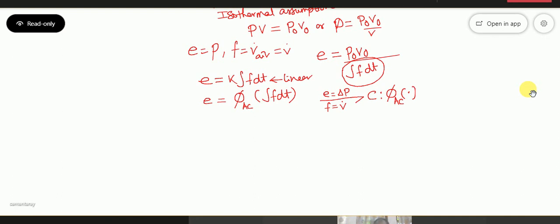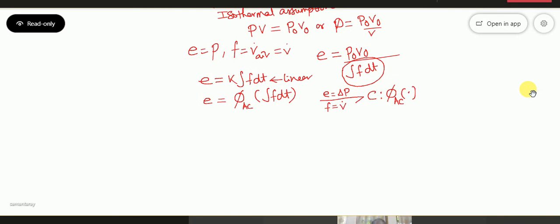That's how one accumulator will be modeled. So the accumulator is not a linear spring. It is nonlinear in nature. We have to model it like this. I will go for a linear spring, then another nonlinear one.